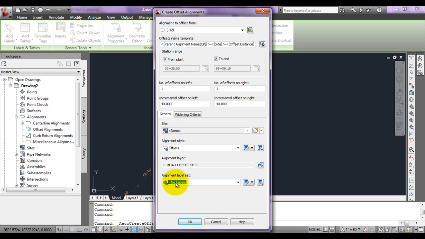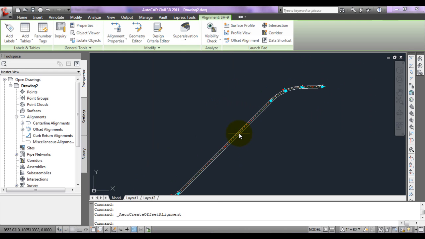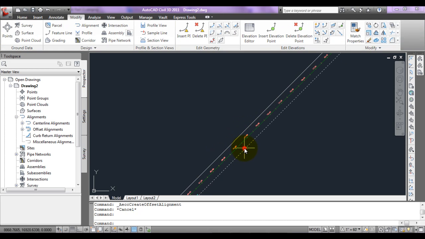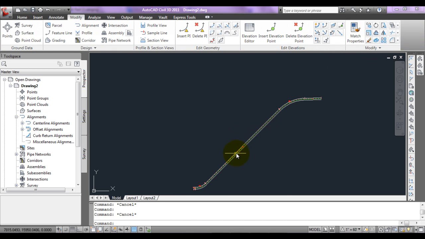And I'm going to say no labels for this one. And select OK. And it creates the alignment offset on both sides, each at 40 feet. So now over here in your tool space, you can see that there is an offset alignment for State Highway 9 on the left at 40 feet and State Highway 9 on the right for 40 feet.